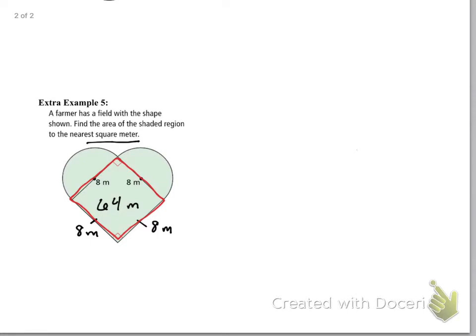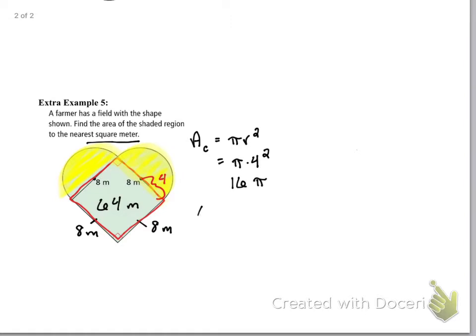Now if I take this circle right here and put it together with this half circle, we would make one full circle with a radius of 4, because this radius here would just be 4. So we'd have one full circle with a radius of 4. Here I'm going to find the area of the circle. The area, I'm going to go sub C, of the circle would equal pi r squared. So it'd be pi times 4 squared. The area of those two circles together would be 16 pi.